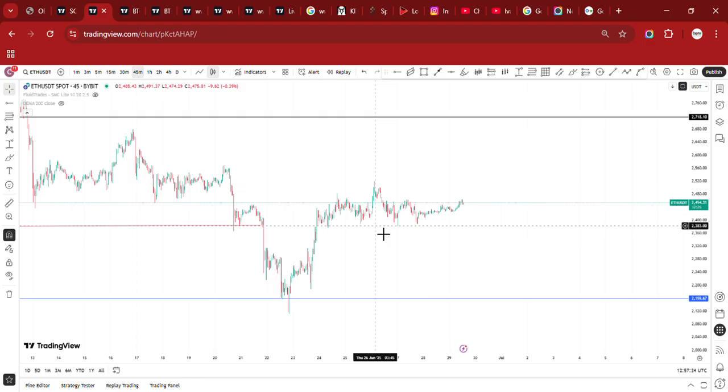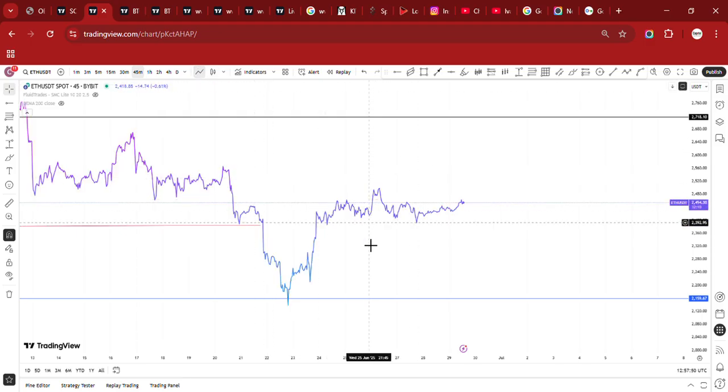So at this zone now, what are we going to do? When the market is ranging, there are different ways a market can range. We have a rising wedge, we have a falling wedge, we have a normal range in a market. So first we need to mark out how the market is ranging.